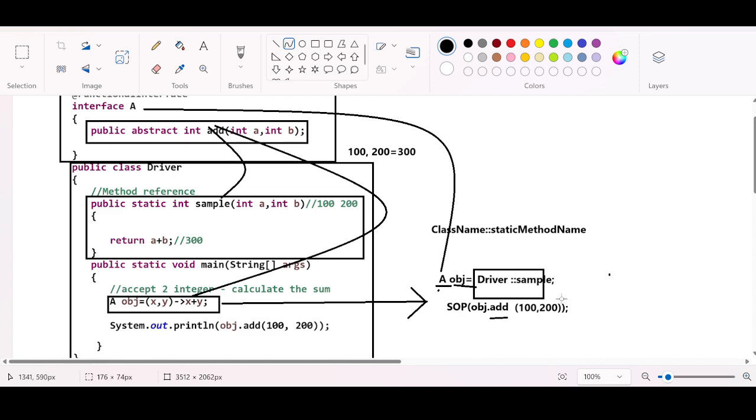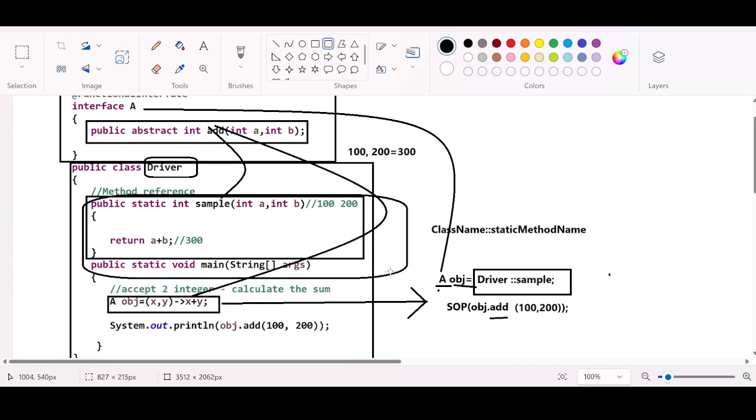And if you see the logic here, you are using the method reference driver sample. Driver is of class type and sample is of static method type. So it will check, is the static method accepting the same parameters like the instance method? Yes, both are accepting the same parameters. Is the static method returning the same thing like the instance method? Yes, it is returning the same thing. If that is the case, this is accepted.